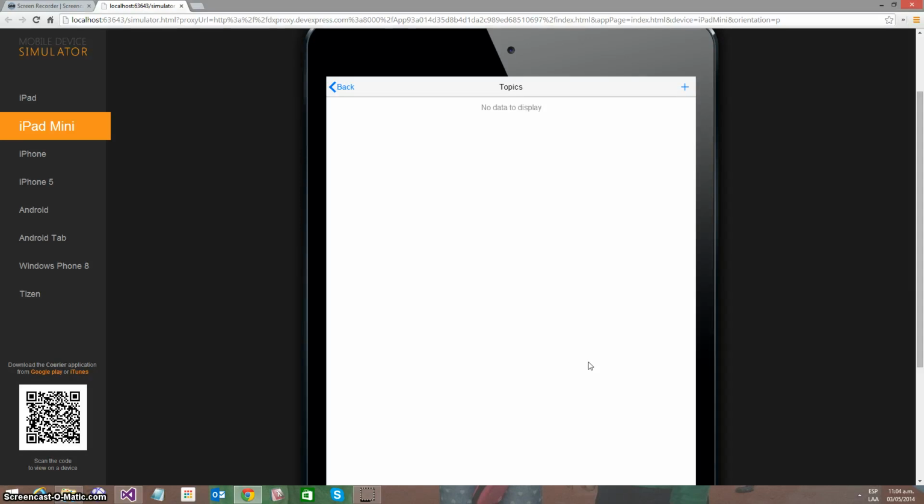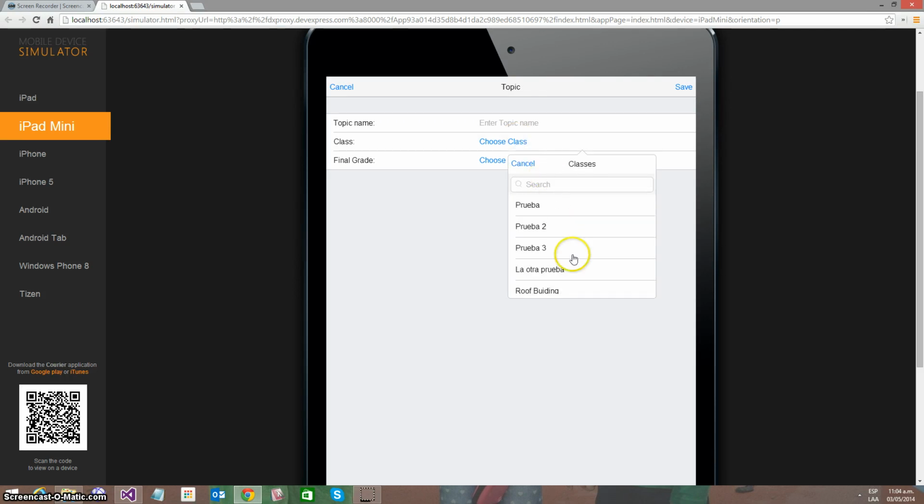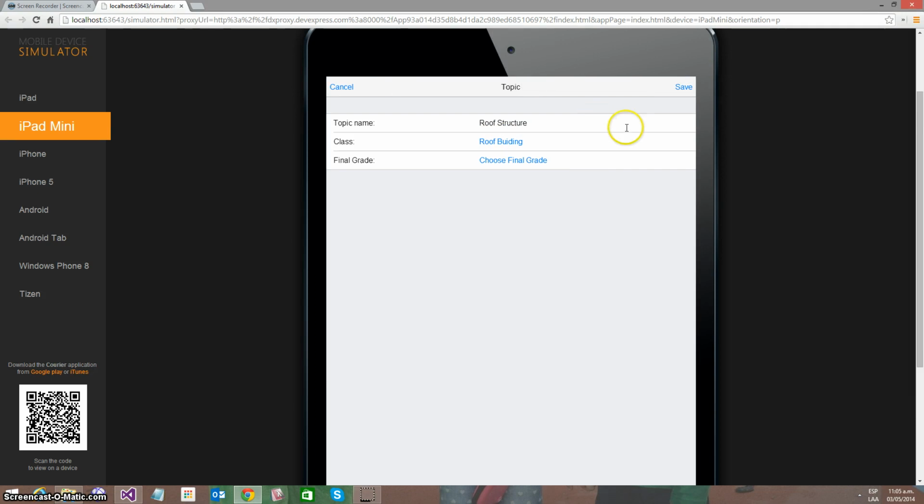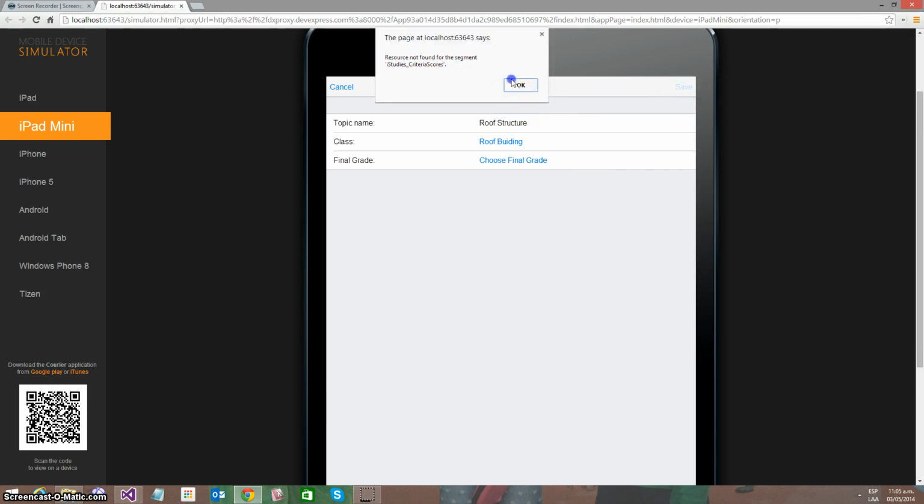I don't know if it is okay, but the concept of topics is just like, if we are doing roof building, we could have a topic named roof structure. And I don't know if this saved.